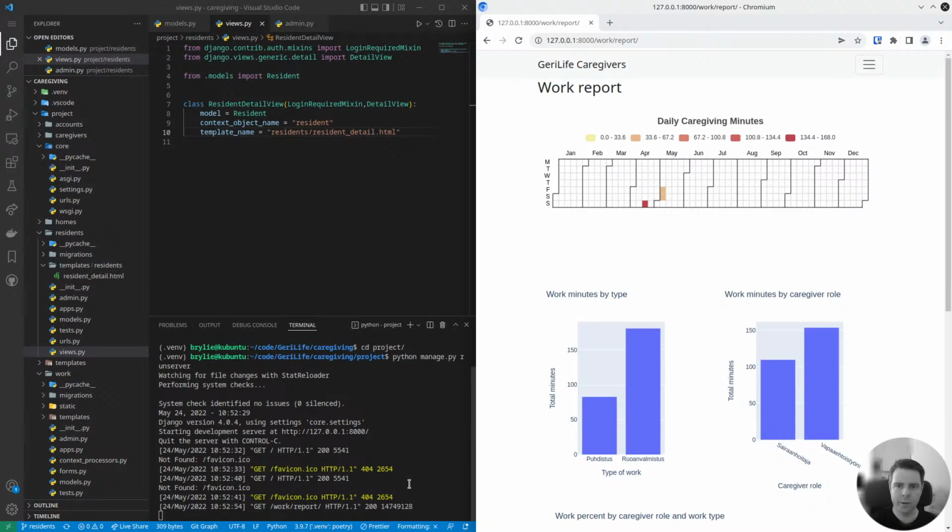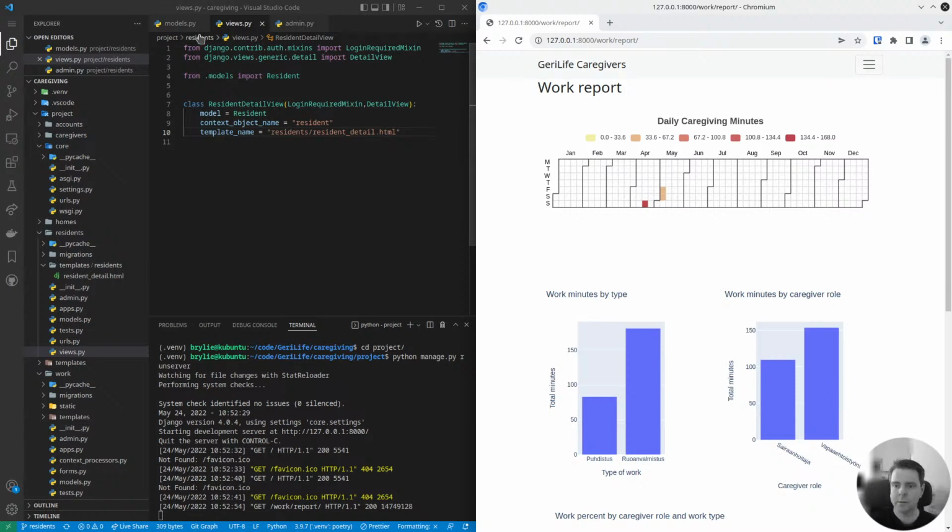Today I'm going to be continuing working on a project for Jerry Life where we're trying to promote well-being or wellness in elder care communities, both for the residents and the staff of the elder care facilities. We've so far developed a tool to track the minutes and types of activities that the caregivers are conducting. And now we're adding in a second layer to track wellness activities for the residents themselves, such as going outside, enjoying art and culture and music, having other types of exercise and various activities that go above and beyond just simple essential care.